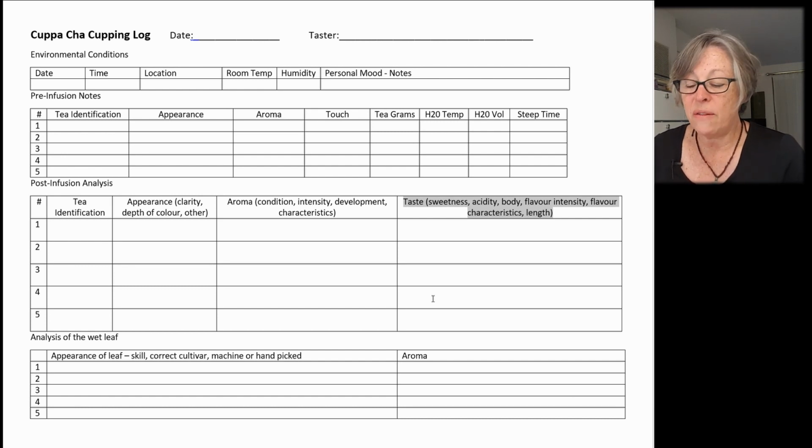Because every tea has its own unique taste, it is worthwhile having a tea flavour wheel to assist you, and that is something that I will be looking at later on down the track. I'll do a separate video on that one.